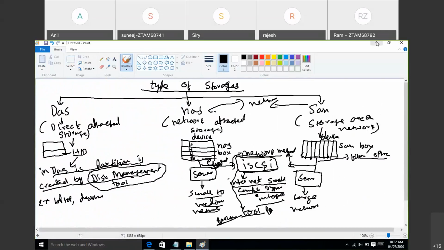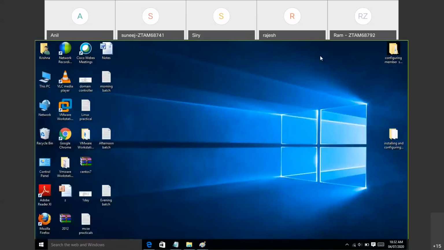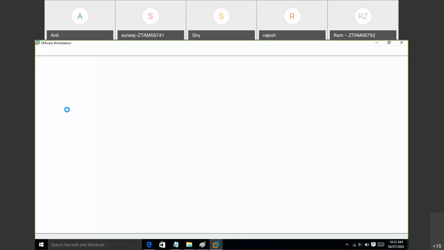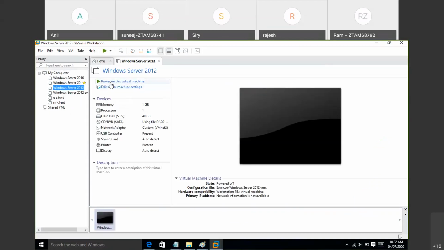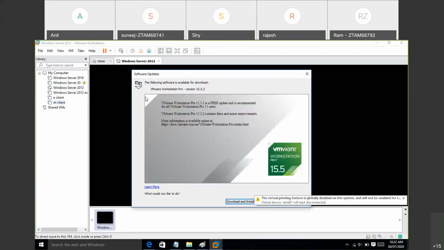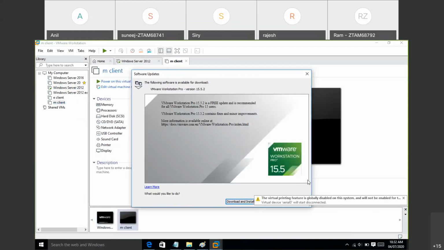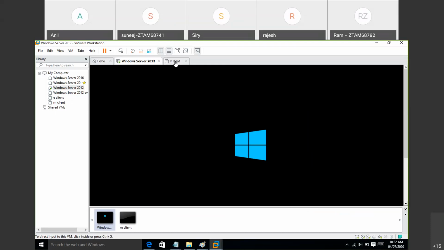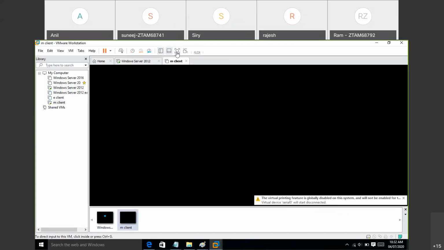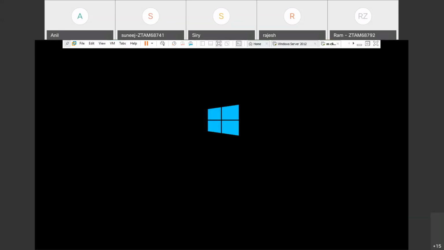So let me open my machines now. I'll be doing it from the one machine. You can do it on multiple machines also, same process.